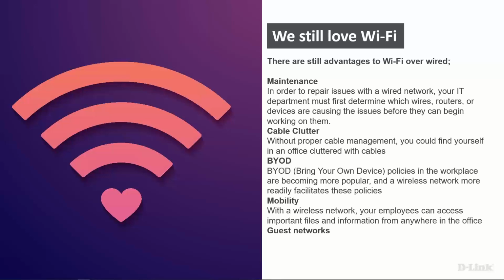So you're not allowing them into that area that contains your work details, your work laptop, and all of those kind of files. So, yeah. Absolutely. Any other advantages, Craig, or have I covered most of it off there, do you think? I think you've covered it. Obviously, guest networks is really the big one, isn't it? In the business environment, you don't ever want anybody plugging into your business.